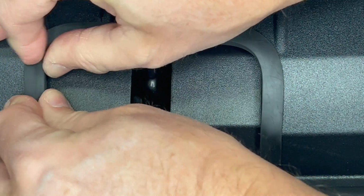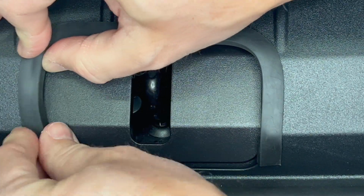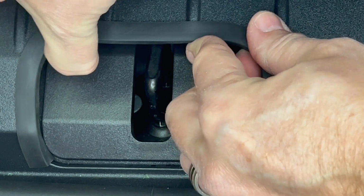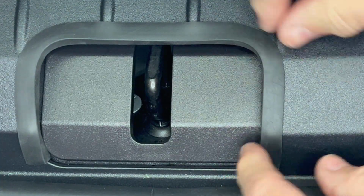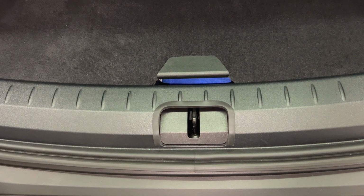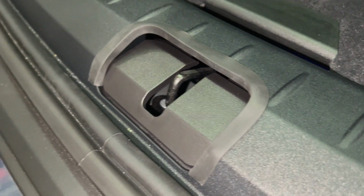There are several different sizes you could probably order, but I ordered this one, which seems to work well with the thickness of the plastic. And sometimes you may need to adjust it so it's even on all the sides here. And there you go. And that's it for the Liftgate Latch Edge fix.